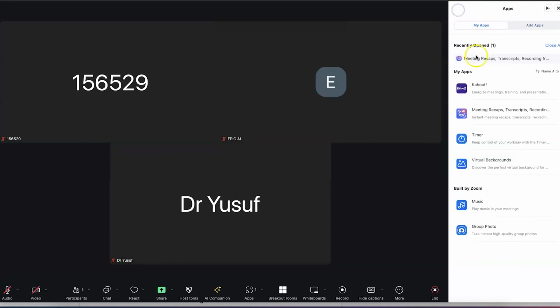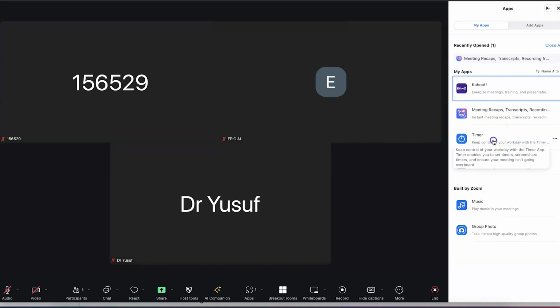This is going to be added to the list of apps that you have. So you can always come back and you will see in my apps, we have a new app recently added. You can see it over here. So you can use any of the apps accordingly. You can hover over any and you can copy the link and share, and you can set it to auto open during a meeting if you want. So let me try maybe two of them to show you how this can be very helpful during meetings.